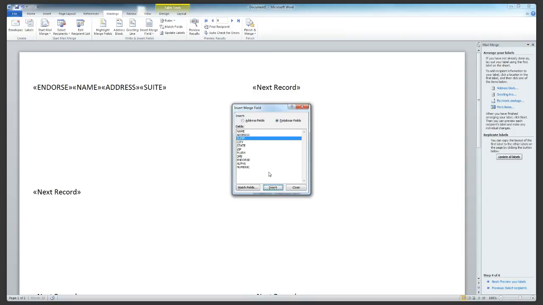As you can see right now, it's putting them all in a row, but once I'm done adding all the fields, I'll go ahead and put them exactly how I want them and how they should be. City, state, zip, +4, and then we're going to do the alpha field for the intelligent mail barcode. And now we'll go ahead and close that.